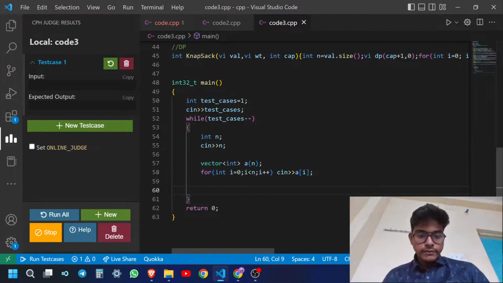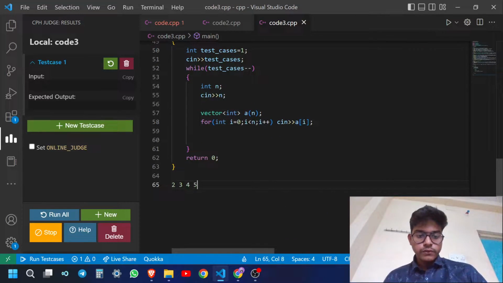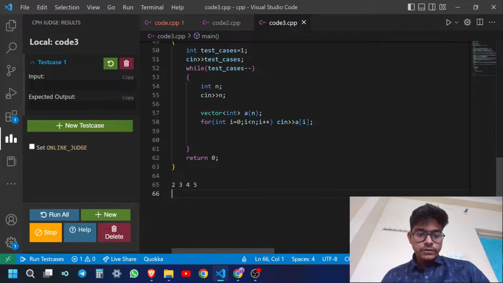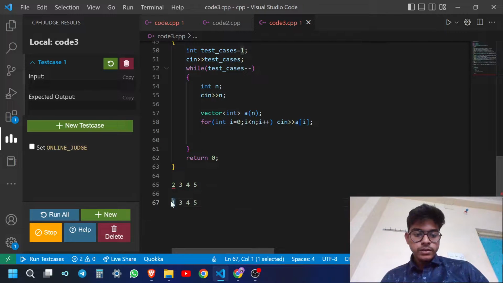So suppose I have an array 2, 3, 4, 5. What can I do? I have to decrease 2, so it will be 1, 3, 4, 5. Then I have to swap 1 with one of these elements.